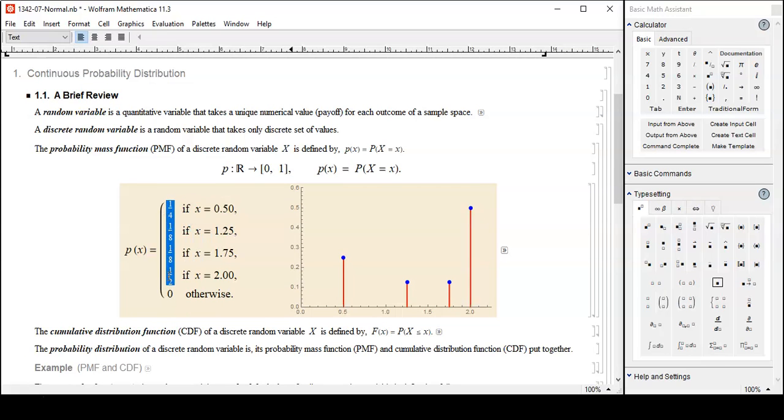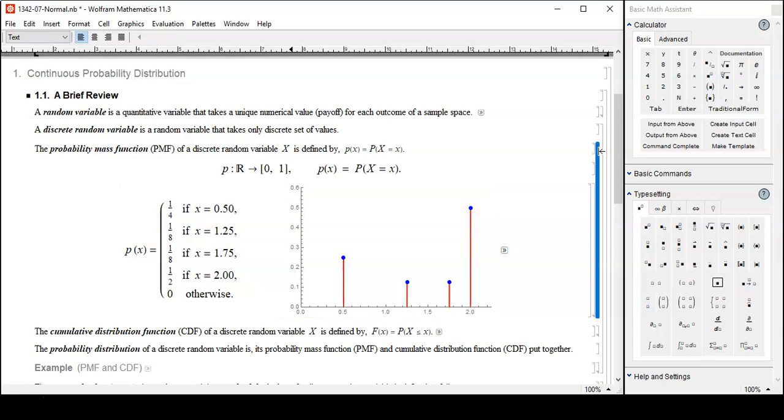and the non-trivial probabilities, and otherwise all 0. In that case, we have a graph like that. Even if we have not just 4 but 40,000, no problem. Even if we have infinitely many, as long as they're all discrete, such as the set of all positive integers, we can make it work, like a Poisson random variable.